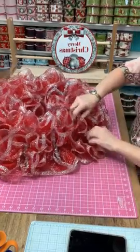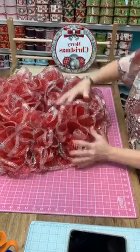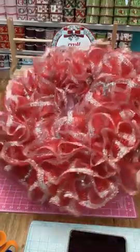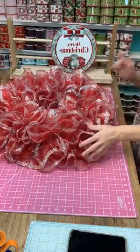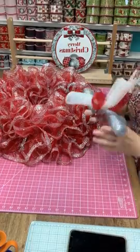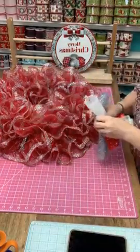Now, friends, for those of you who got the wreath kit, thank you guys so very much. Remember, be uniquely you. You can do whatever you want, but this is what I've done so far. It is really, really pretty. Now, if you see some fraying, you can go ahead and snip it. But now, friends, we're going to add some of these gorgeous curls. This just makes my heart sing.